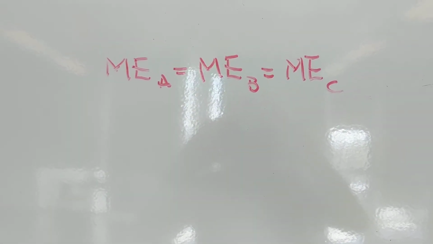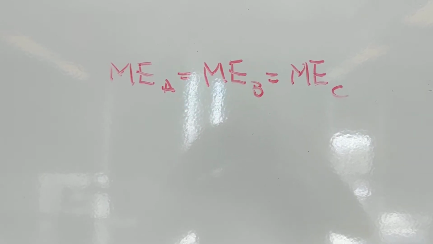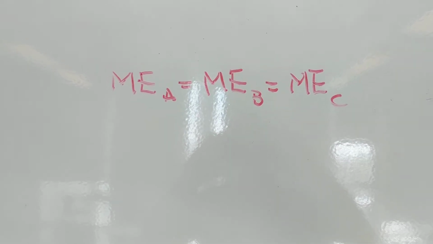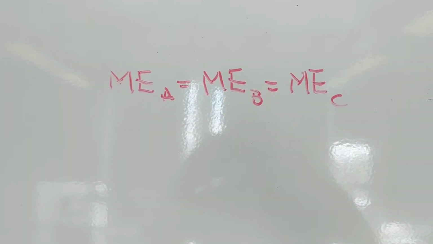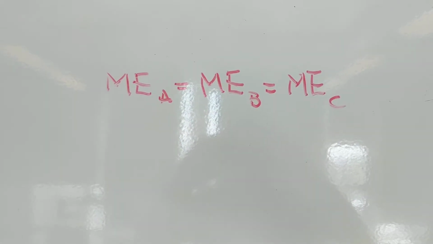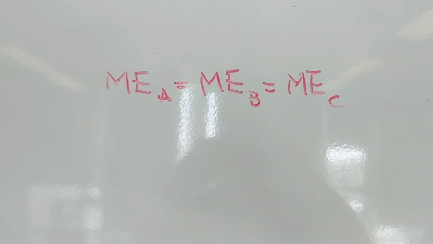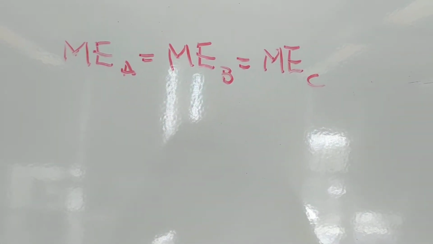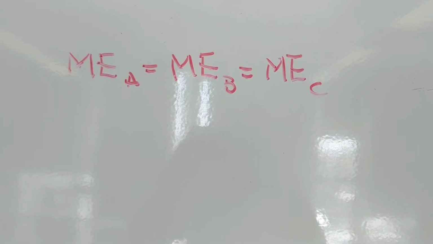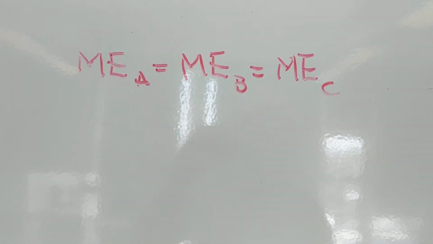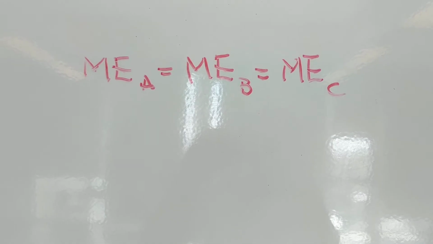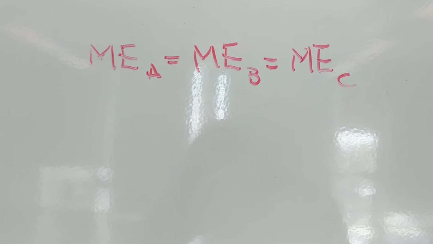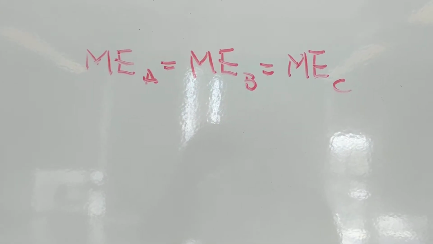Right here, in the context of our roller coaster problem, what I'm saying with this relationship is that the mechanical energy at point A on my roller coaster, which for me is the very top of the coaster where I release the marble, has to equal the mechanical energy at point B, which has to equal the mechanical energy at point C, regardless of where I put those labels A, B, and C along my coaster. I expect that the energy, that is the mechanical energy of the marble, is constant throughout this process.